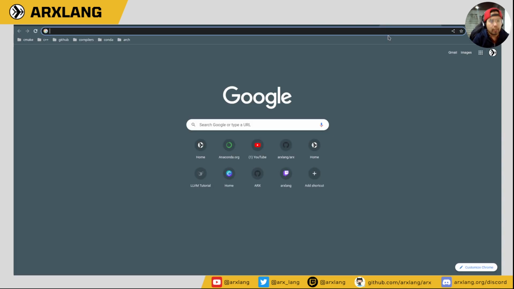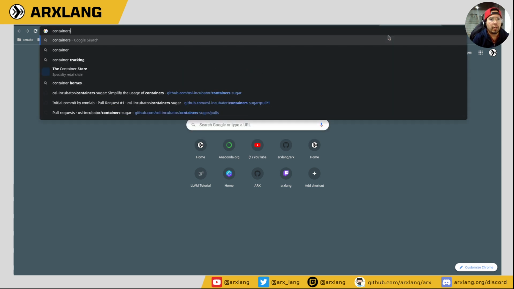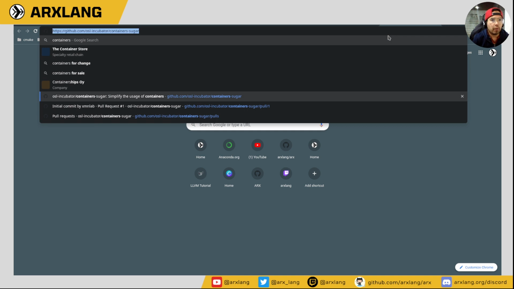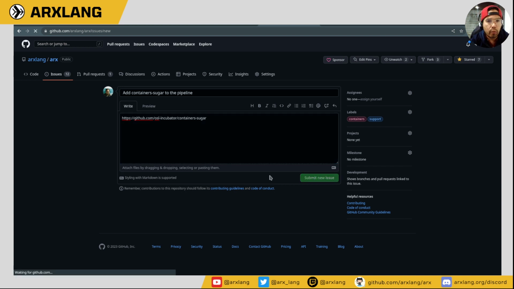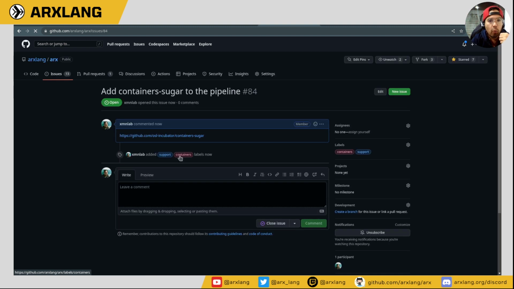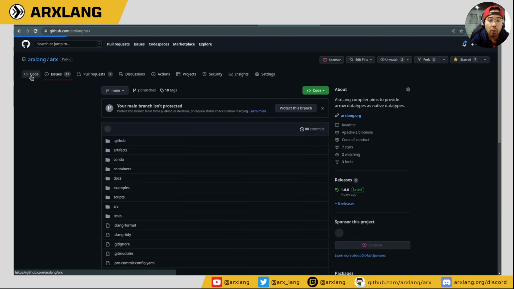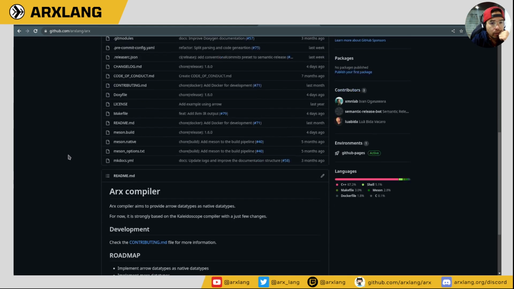So in this case, the link to the containers sugar. All right, this is a new project. Basically, it's organizing and helps us to work with a better workflow with Docker Compose, or also Podman Compose as well. It should work. It doesn't have tests yet for Podman, but basically it shouldn't change too much.